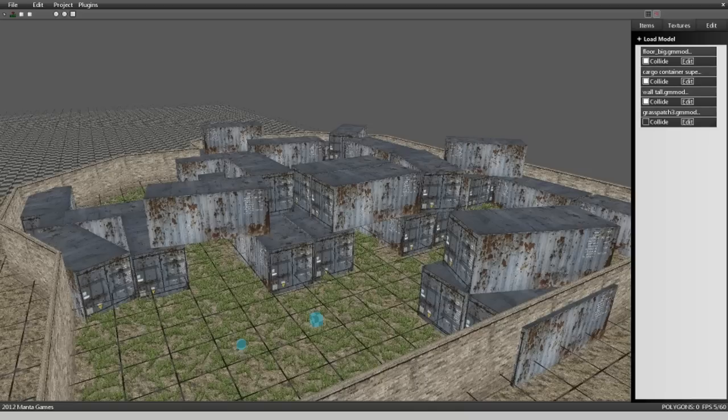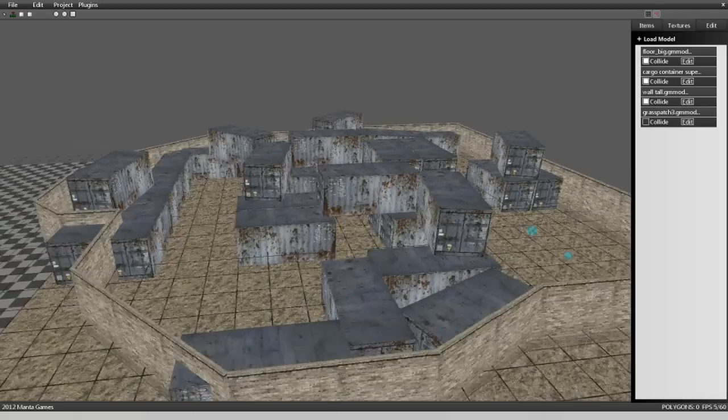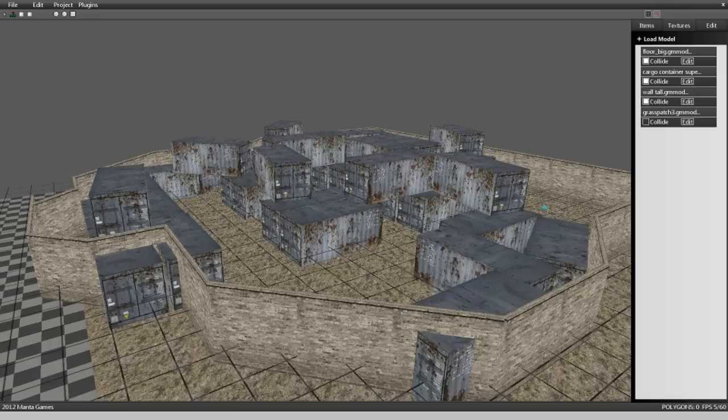But what I'm just going to do now is show off the last feature, which is the delete feature. I'm just going to delete all of these little grass objects, and that's that. I'm not actually going to save this, so I'm just going to click no. But that's the first portion of this video done. I'm now going to move on to stage 2, which is actually going to show this map in game.